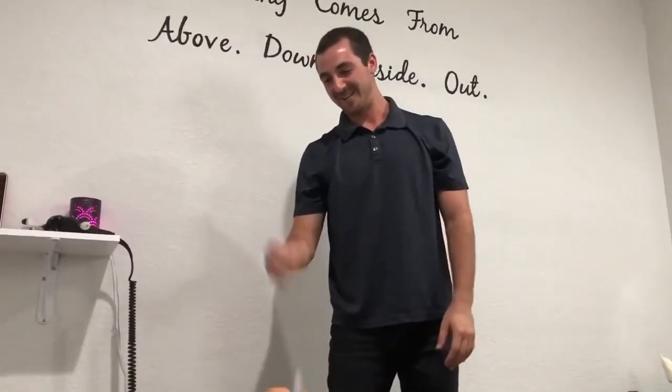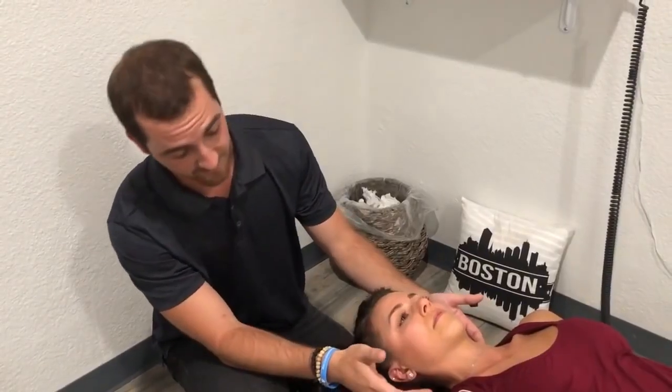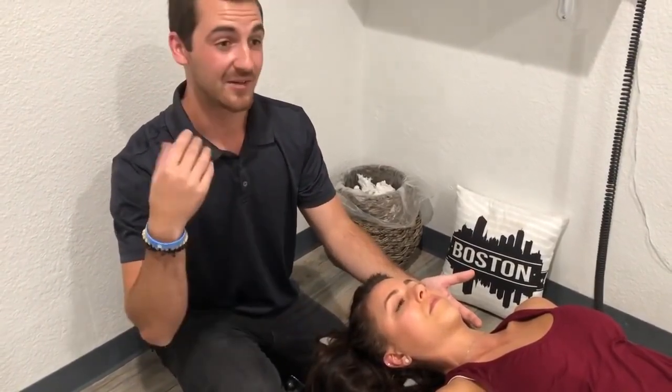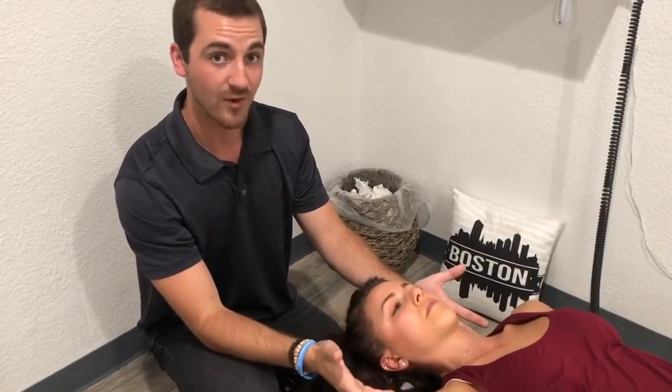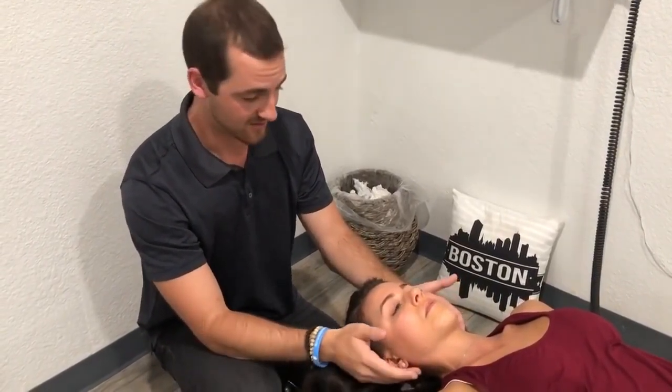These adjustments are making her feel great. You can relax those hands — this is definitely a lot of tension that's been built up for a while. A lot of it really does stem from what's going on in the upper neck. If there's any misalignment or areas that are stuck there, it's going to affect your brain stem, which is pretty important. Once you start to get that corrected, you can start to think better and have better control over your emotions — a variety of different aspects.